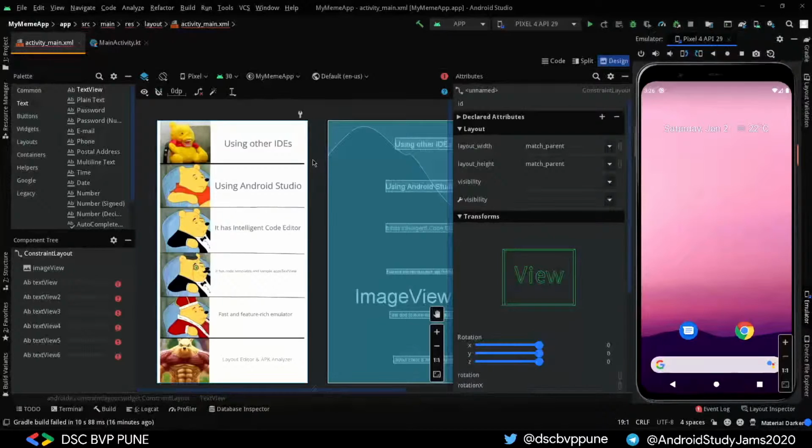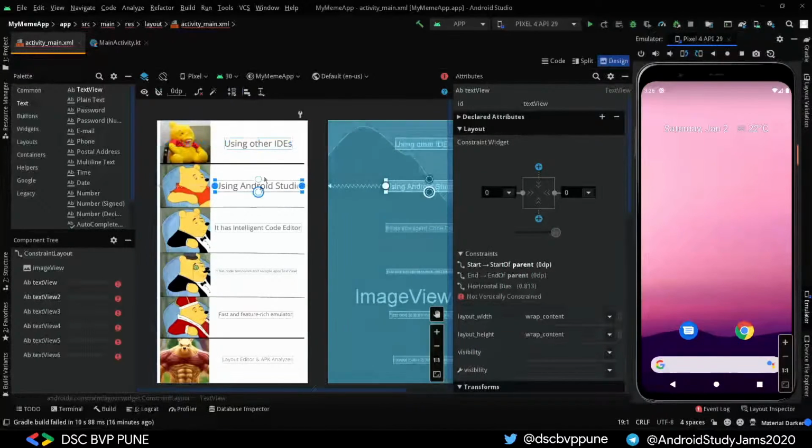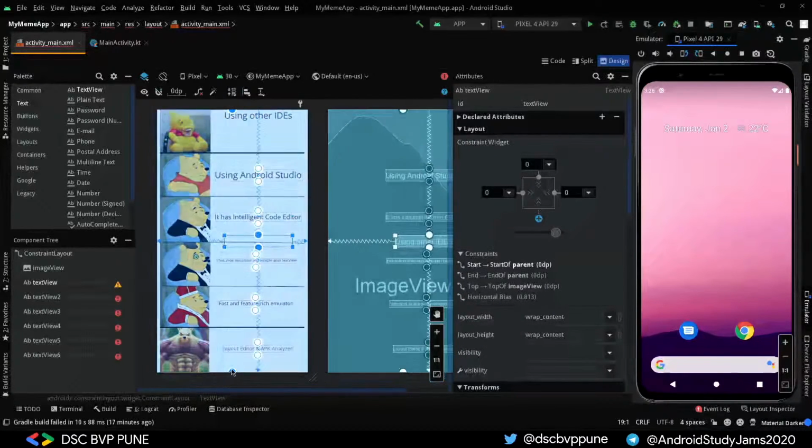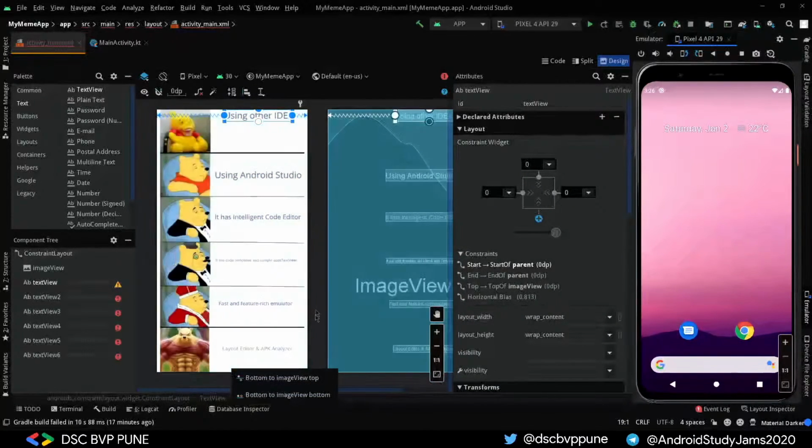Okay, so yeah, now apparently what you want to do is, when setting the left and right constraint on every text view, you just want to set the upper constraint to the top of the screen and the bottom constraint to the bottom of the screen. Okay.